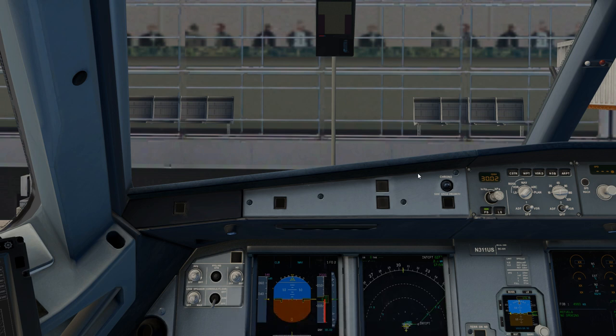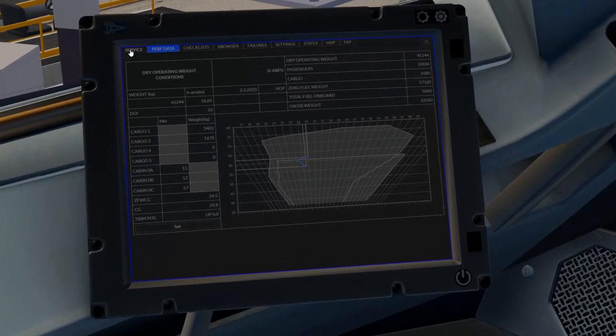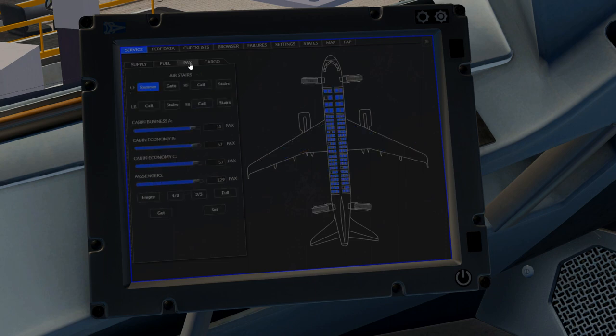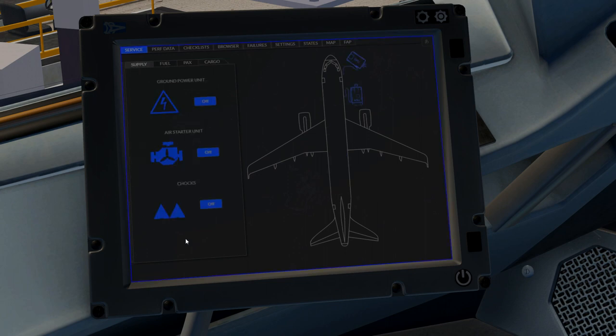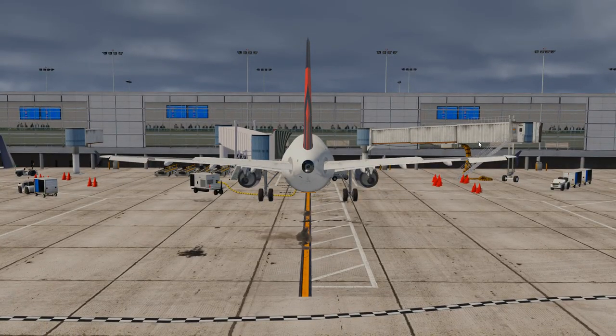Now, before we do anything, we're gonna go to the pad. We're gonna go to the services and then disconnect the fuel, the stairs, and the cargo. Right, so fuel, remove, stairs, remove, and cargo, remove. And then we're gonna go to the supply page, and then we're gonna just uncheck the chocks. I'm gonna still leave the ground unit and air for now. Traffic cones remove. So if we look outside, there's no traffic cones. Alright, everything looks good.